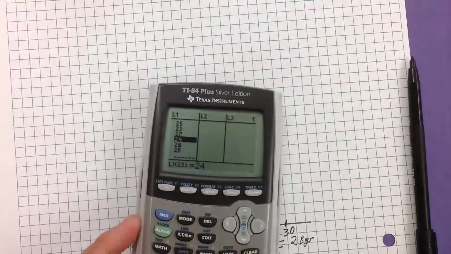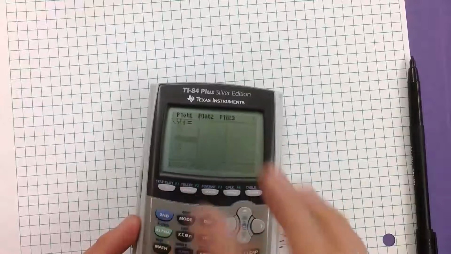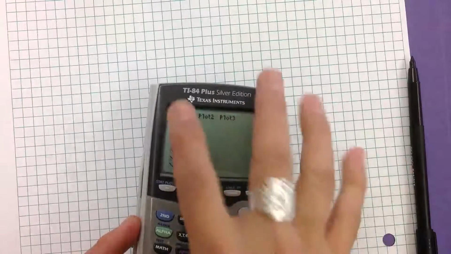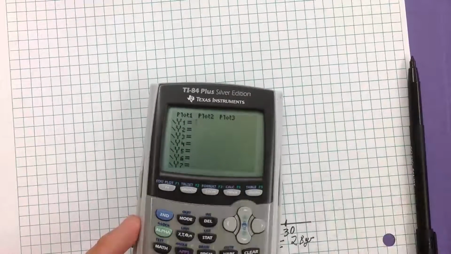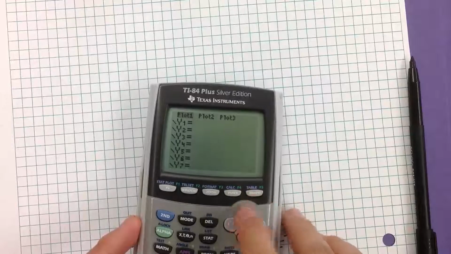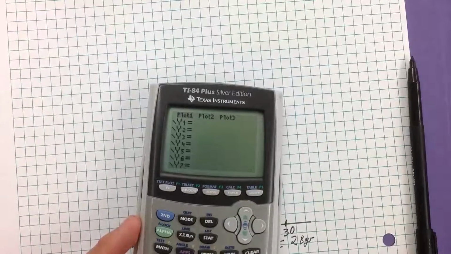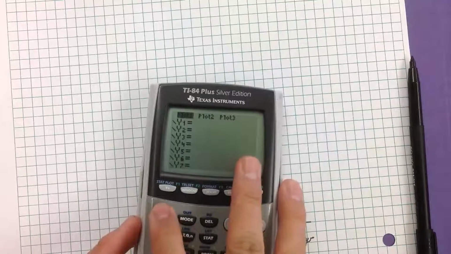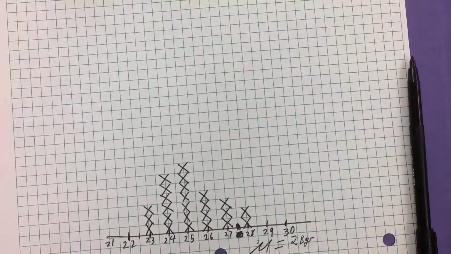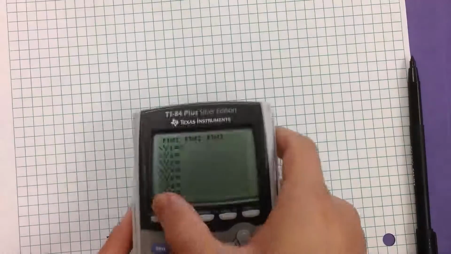Now, we're going to go ahead and do a couple of things. We want to get a histogram. I'm going to hit y equals. There shouldn't be anything in here, so if there is, just delete it. Just go ahead and delete all that. I want to go to plot. If I just hit plot, this is just going to plot the points anywhere. But I don't want to do that. I want to do something a little bit more exciting.